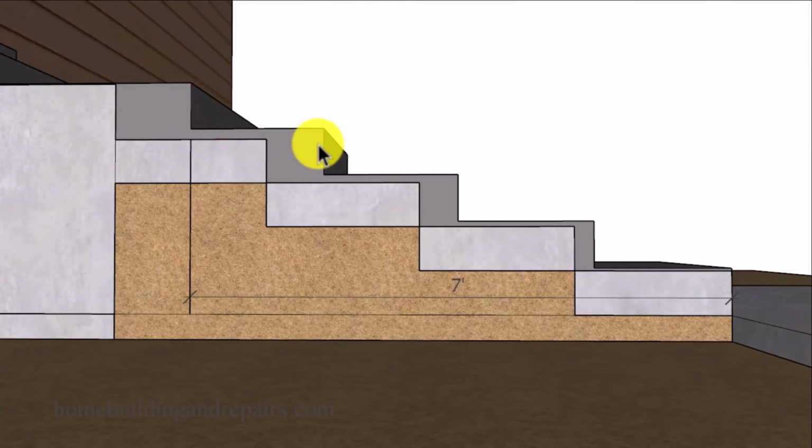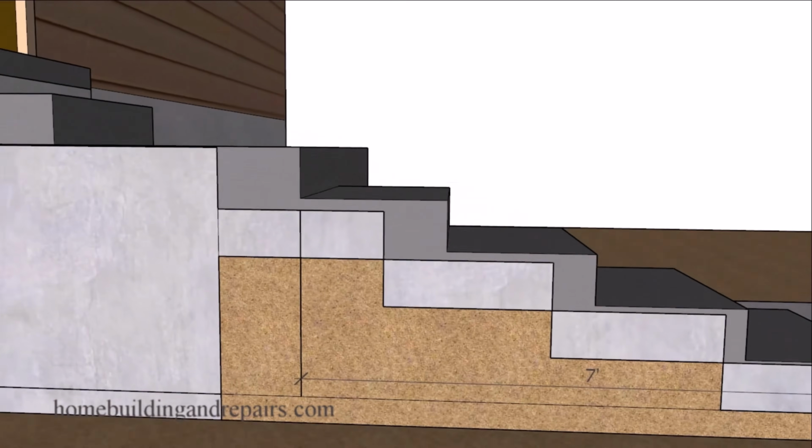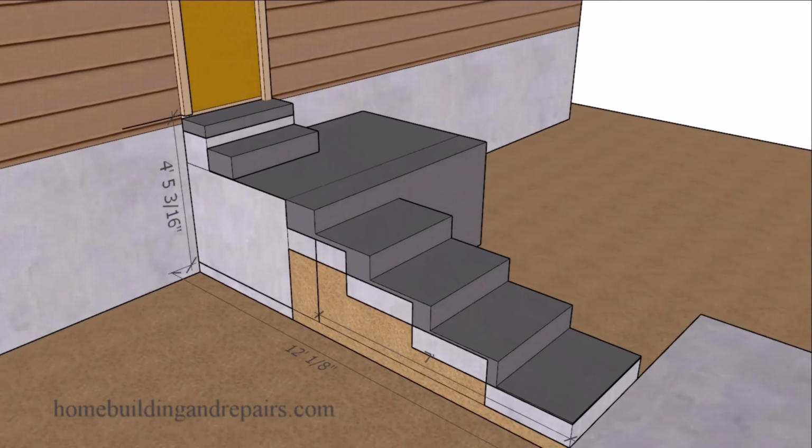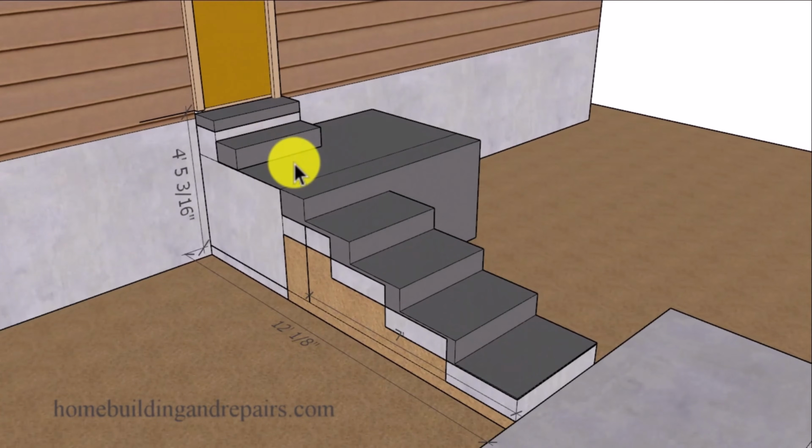Again, my concerns are going to be any of these thin areas here, because I can almost guarantee this is going to crack right here. You're going to get a crack here, here, here, and here, which takes me back to my original thought on remodeling a project like this, and that would be to go ahead and remove it, redesign it to where it meets local building codes, instead of wondering if something like this is going to last because you read somewhere that a new miracle product has just come out and it's going to solve all your problems, when in fact it might not.